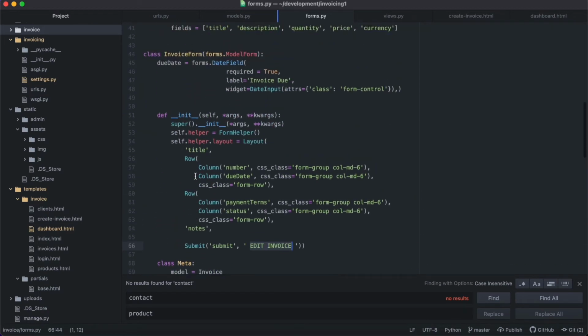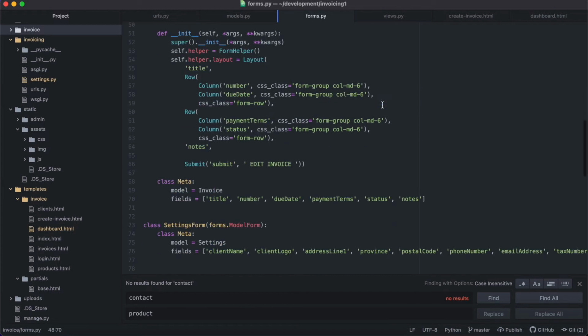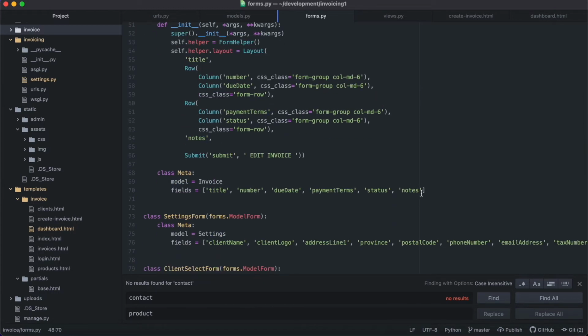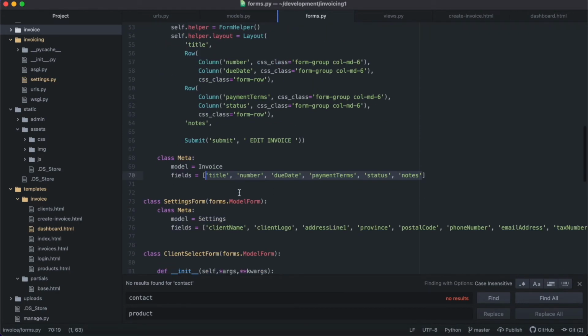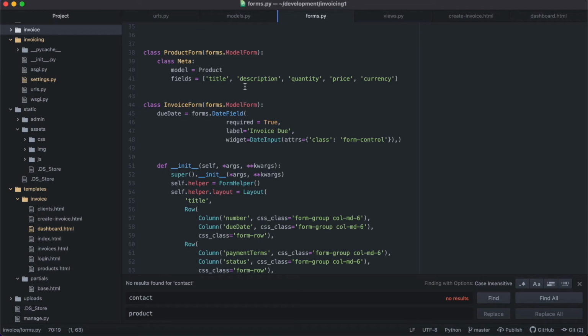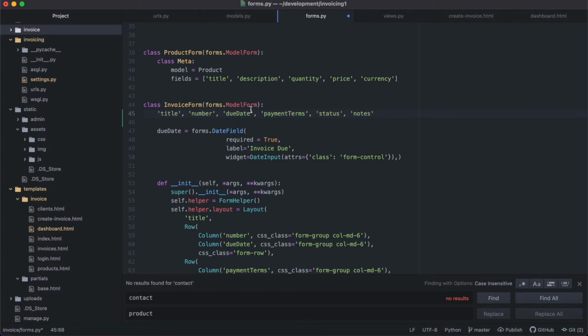Where is it? I had to extend DateInput. So then I might as well just do form-control, but I'm going to do it for all the other variables. So I'm going to copy all of these variables like this, title, and I'm going to come over here at the top, before due date, and paste that over there, and then I'm just going to remove all of these.